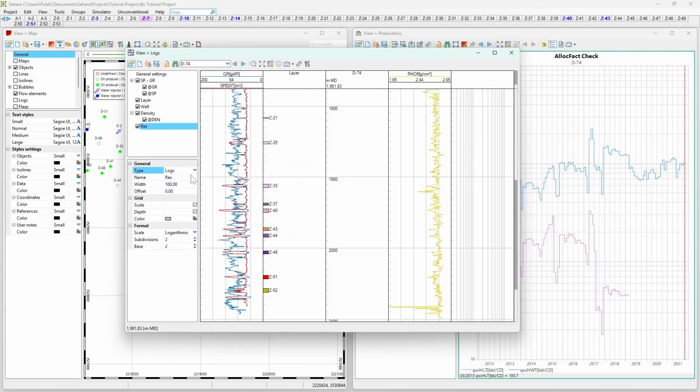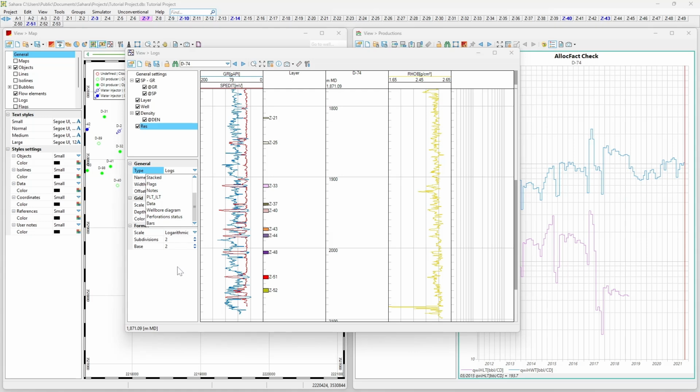Here the other ones available are wellbore diagram. This will allow you to show the wellbore diagram associated with this wellbore. The perforation status will show us the different perforations that are loaded into the project, which in this case we don't have any yet, but we will in a future exercise when we see well works. And we will have the ones that are active in black and the ones that are inactive in red, because for example they are cemented or they are above a packer or below a plug.